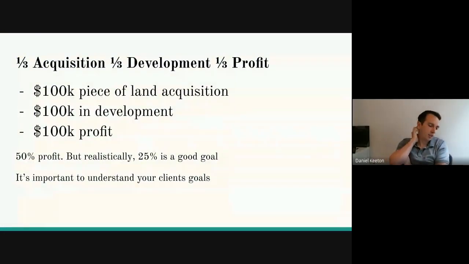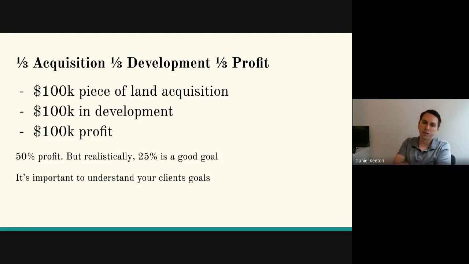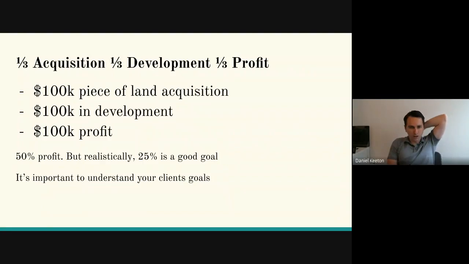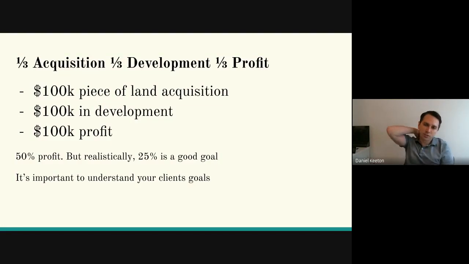Now understand the cost, profit, and what your person is looking for. Here's a basic rule someone told me — not a hard and fast rule, but a quick sketch to understand how developers try to make money. You can shoot for a third of the cost going to land acquisition, a third into development, and a third as profit. So if you pay $100,000 for a piece of land, put $100,000 into developing it, you want to make $100,000 profit after selling it all off. That's a lofty, high-end goal.